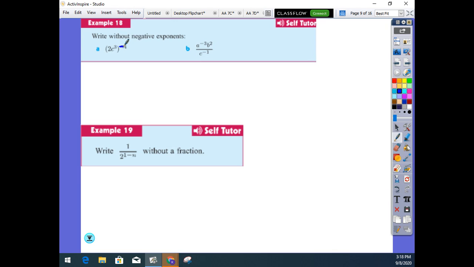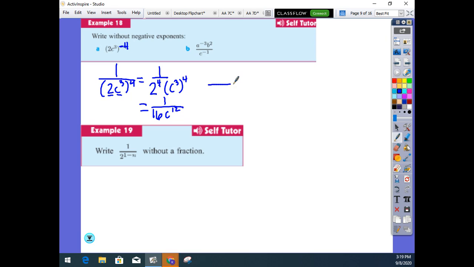The other strategy, I thought that was a 1. The other strategy, if the outside exponent is negative, we could put the whole thing on the bottom and make the exponent positive. That might make it a little bit easier. And then we're going to give each base inside its own exponent. And then 2 to the 4th is 16. Power to a power, multiply. Sorry about that. I couldn't even read. Sometimes they're really light on the screen.